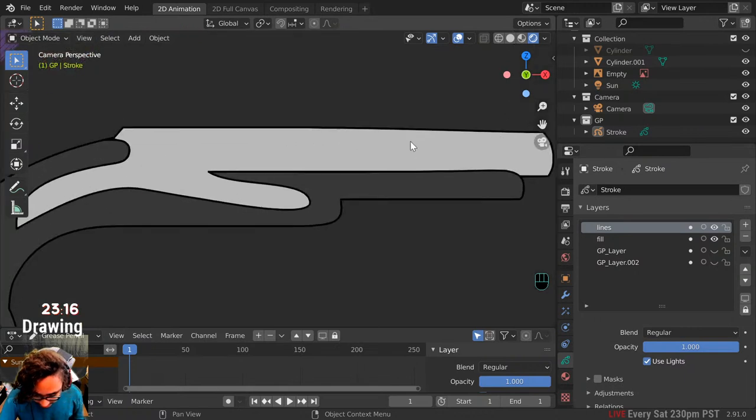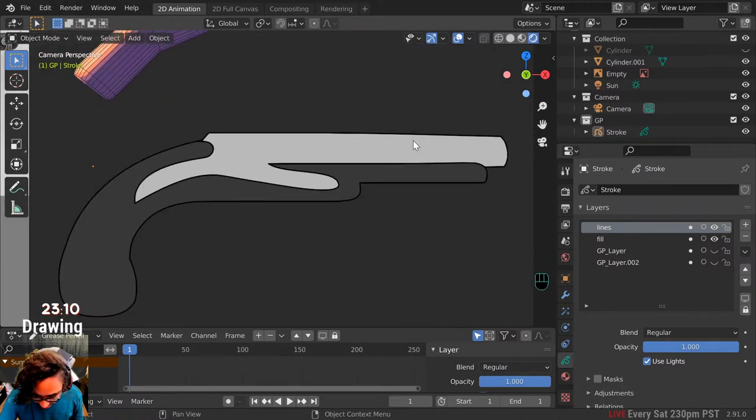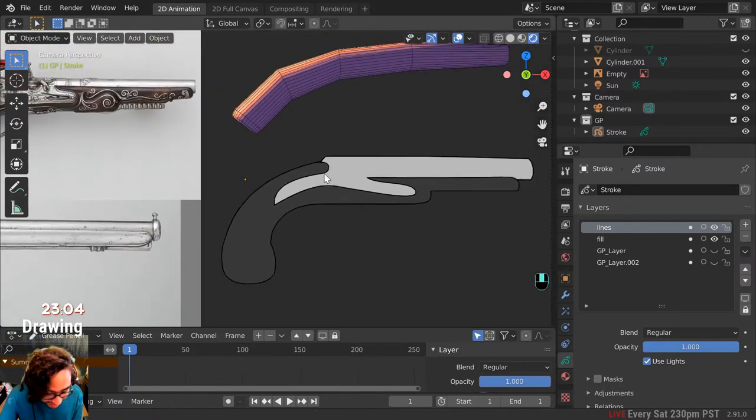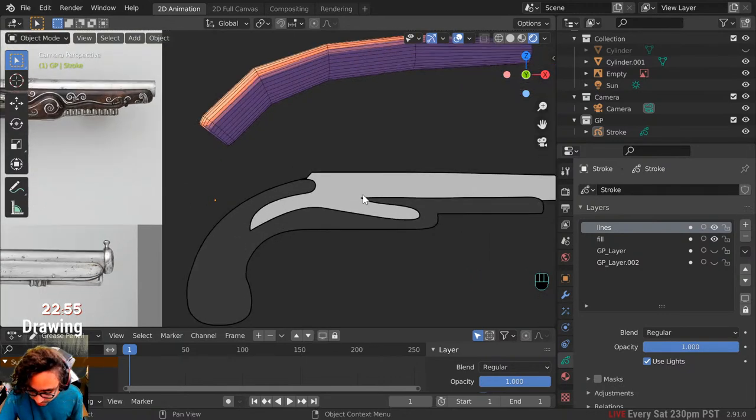So I did straighten it out. But then it looks like this whole top half is like not good. It's fine. We're gonna keep going. Okay, so let's build out this, I guess, this trigger here. And maybe we can do it a different way. So we got the fills down here, which is good. We got our lines.